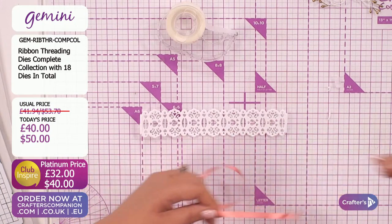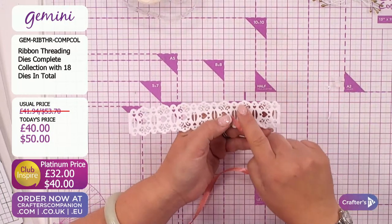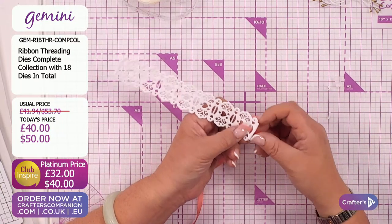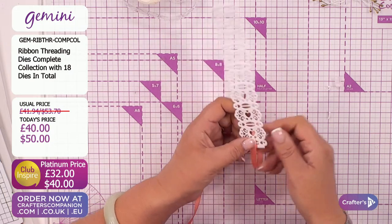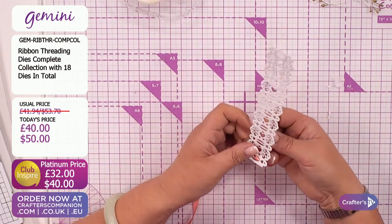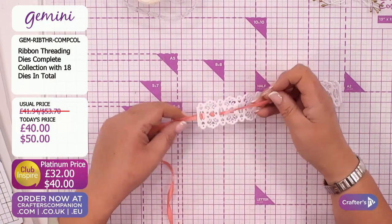Okay. And we're just going to run it through the channel in the middle where the hearts are. But you could, you know, there's loads of other little bits and pieces you can thread through, like the twine, like some of your embroidery threads. If you want to use some of the thread that I used earlier on, that's a crewel work thread. It's got like a gloss to it, but it's like a twisted, almost like a worsted wool kind of thing.